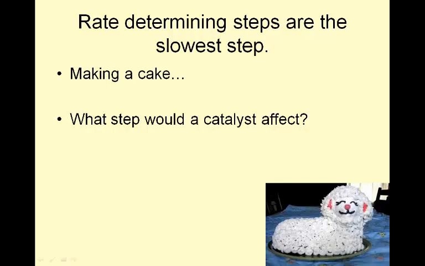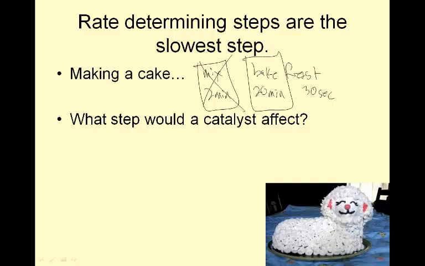So if you make a cake, you've got to mix some batter. You've got to bake it. You've got to frost it. And the thing that takes the longest is baking a cake. It takes 20 minutes or so to bake a cake. It takes 2 minutes to mix and 30 seconds to frost. So if I had to make 1,000,000 cakes, if I found a way to mix the batter faster, that doesn't do me any good. But if I had to make 1,000,000 cakes, it basically takes 1,000,000 times 20. If I found a way to bake a cake faster, I saved a lot of time. If I found a way to mix a cake in 1 minute less, I saved 1 minute, not a whole bunch of times. So for 1,000,000 cakes, what step would a catalyst affect? The slowest step.